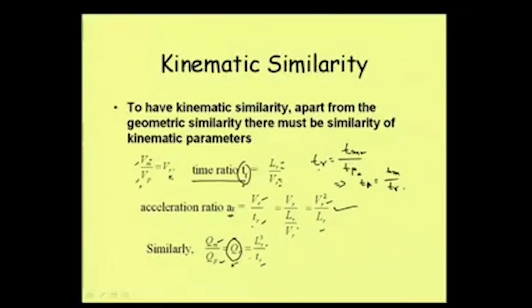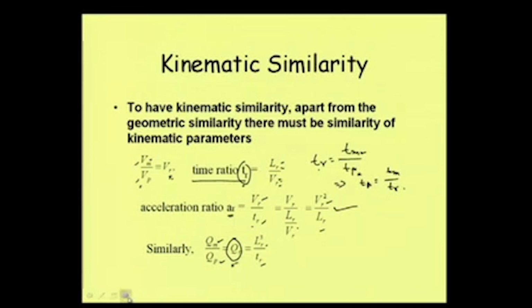Or in the reverse way, suppose we know that in the prototype the actual object will be having this much of discharge, then to conduct the experiment, how much discharge do we need to put there? If the model we are developing is a kinematic similar model, the discharge that we need to provide in the model to represent the discharge of the prototype, we can find out again utilizing this discharge ratio. Well, so that way we can apply the concept of kinematic similarity for deciding the discharge, time, velocity, acceleration relationship between the model and the prototype.